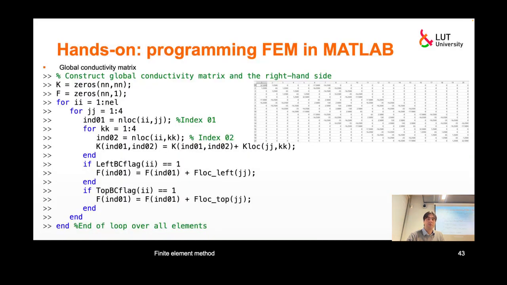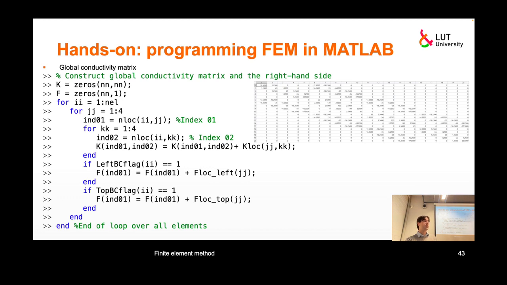Okay, I see that most people did it. So now we need to combine it into the global matrix. In analytical equations, we use this A incidence matrix. So this is kind of what we are going to do here. It's kind of the same, but we can do that in a loop. So what we need to do is add up all elements of all local matrices together and position them in an appropriate way in the global matrix.